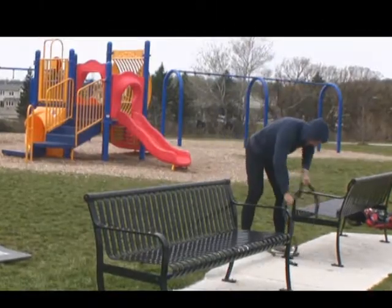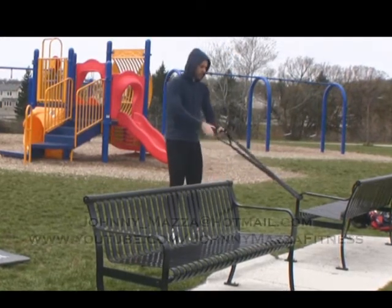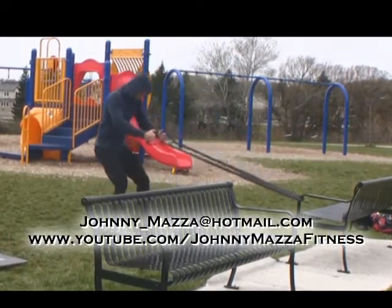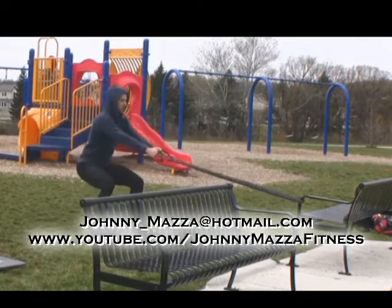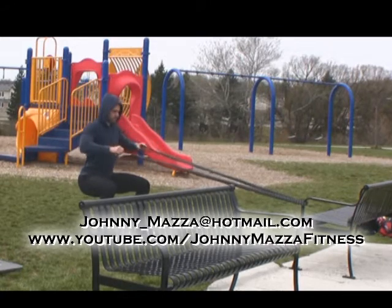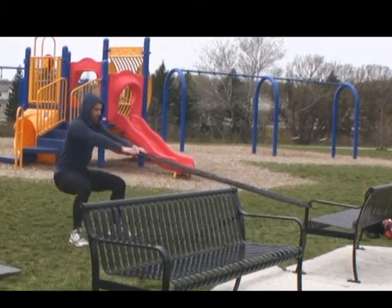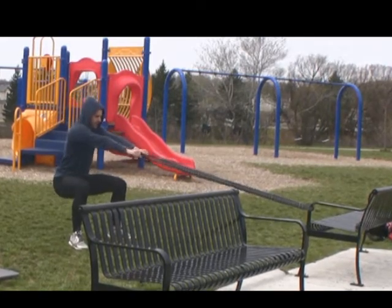You can conveniently take your resistance band off of the lamp post and wrap it around a section of the park bench. Now you can create as much distance as you want between yourself and the anchor point — that is the resistance you're going to be pulling. By getting into a squat position, you'll also be working your legs by doing a squat hold in the bottom position.